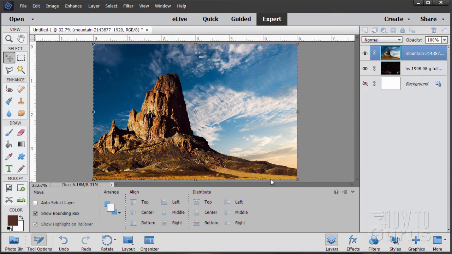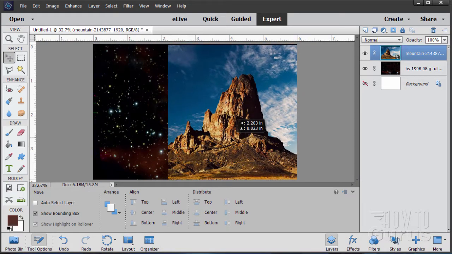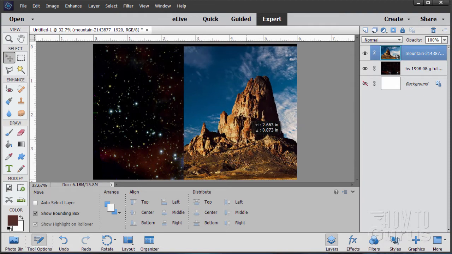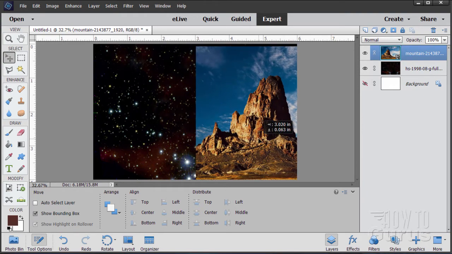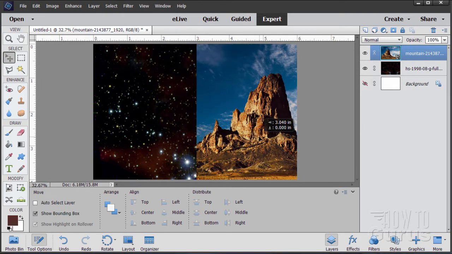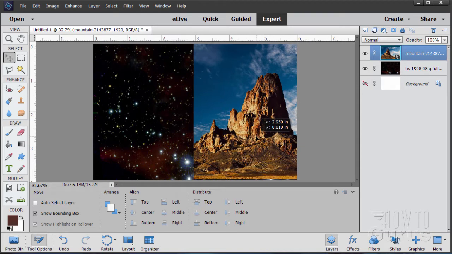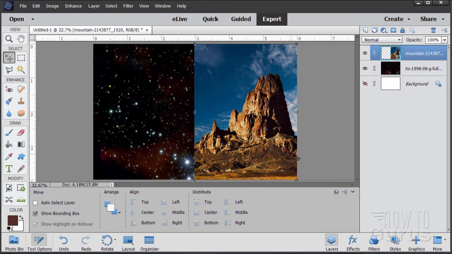And just click on the green check mark. We'll leave this at this size, but I want to pull it way over here a bit, so we're just kind of catching that edge. And if you look at the rock down here, you see there's this rock right there and a little bit of a shadow here. You can see a little bit of that edge down there. Take it over to about that location, so it's about the right hand side.